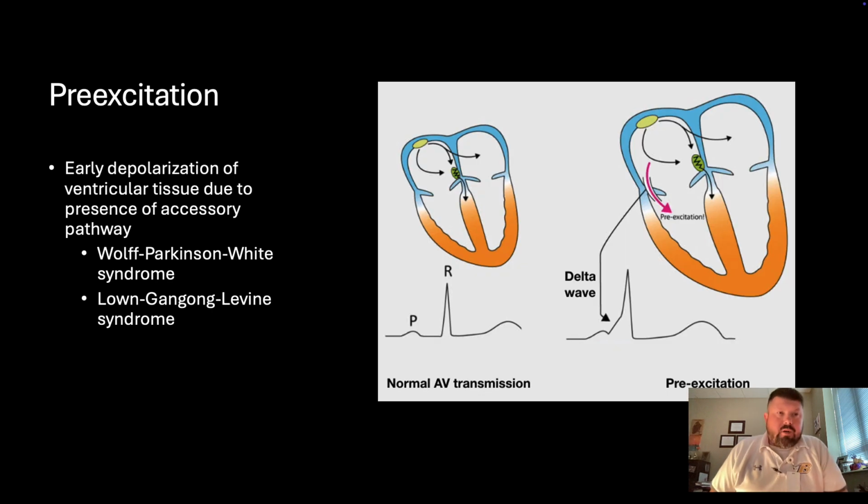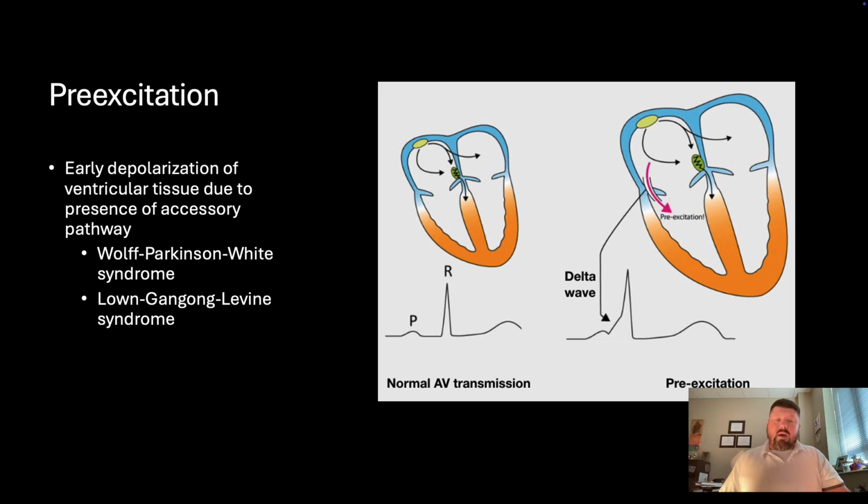Alright, so now we're going to move on to preexcitation. Preexcitation is a condition in which you have an aberrant pathway, a pathway that does not go through the AV node. You can have a left-sided or right-sided accessory pathway, but the preexcitation comes in when we're talking about preexcitation of the ventricles. So instead of having the moment of delay at the AV node, the conduction takes this accessory pathway into the ventricle from the atria, and it immediately depolarizes the ventricles.